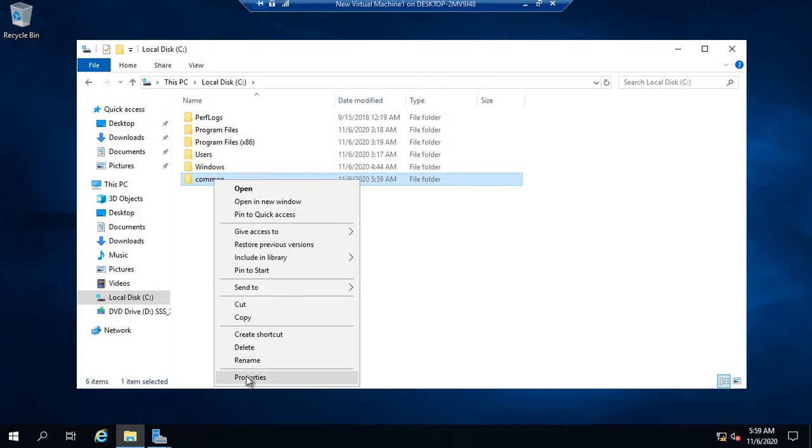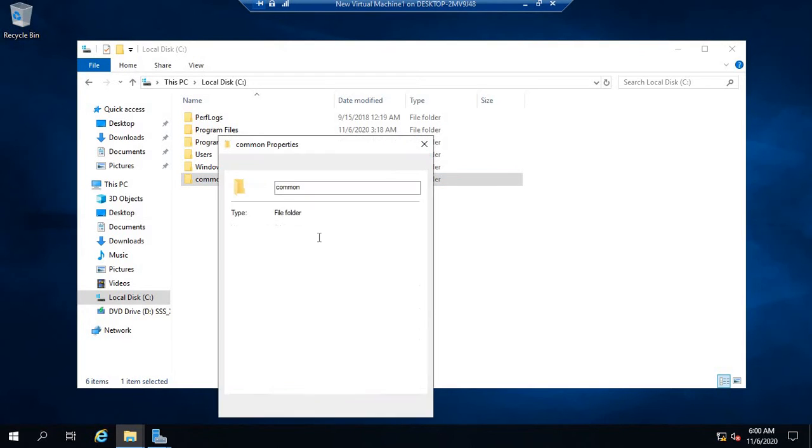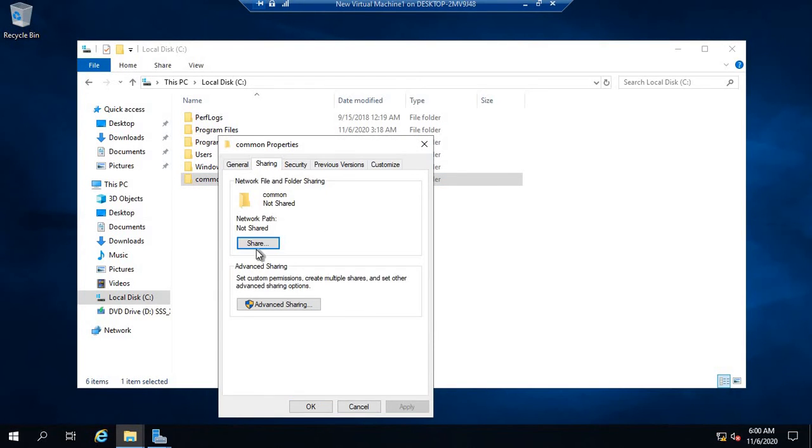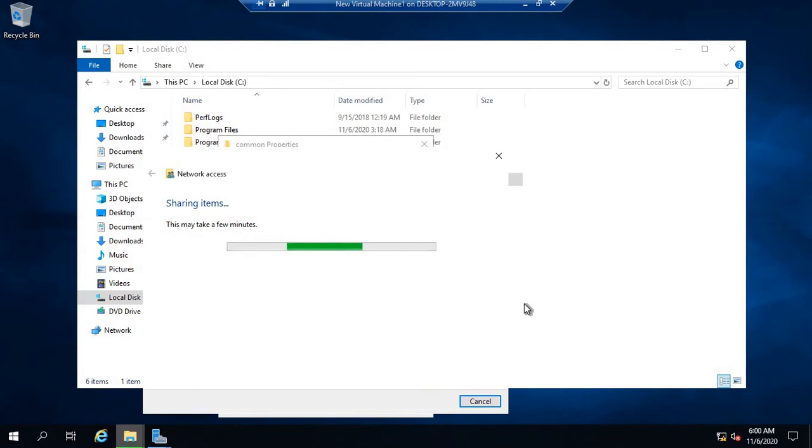So over here also I'm going to set full permission. Since it's adding the role also, it's taking time. Now share it, and I'm going to share with full permission to everyone. Add, read write, share. Okay, now let's test whether this folder is also shared or not.